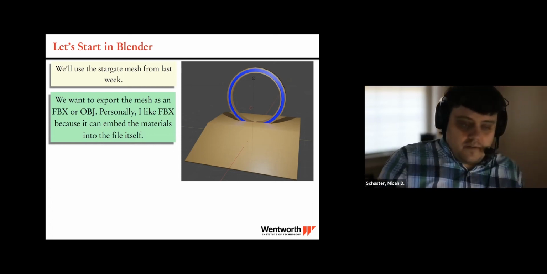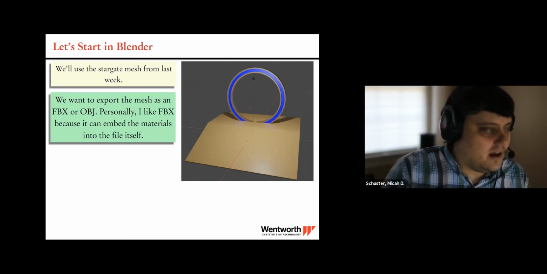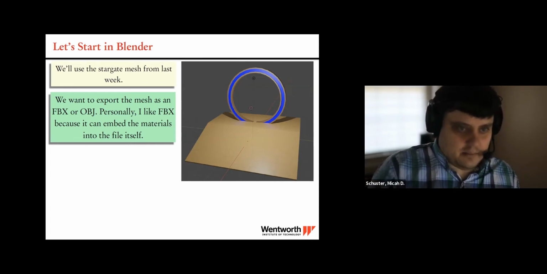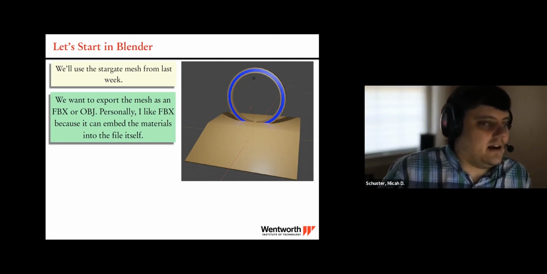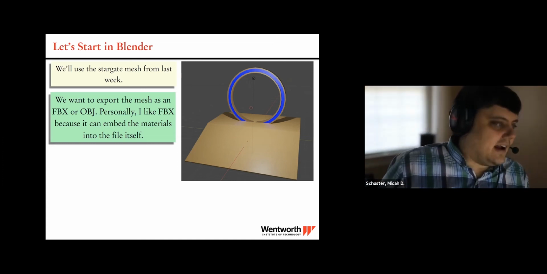Either one of those will work fine. I prefer FBX because the materials are actually embedded into the file itself. With OBJ, depending on how you do it, they may not be, and they might be separate files. I'd rather have it all embedded and then be able to unembed it if I want to, rather than having it automatically not embedded. That does mess with file sizes and stuff, so there are trade-offs, of course. But traditionally, I like FBX.